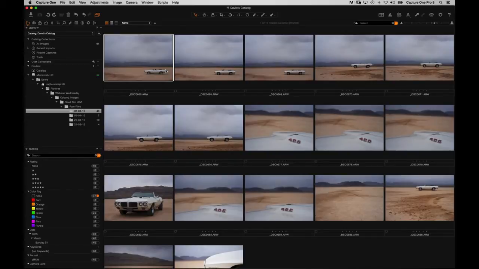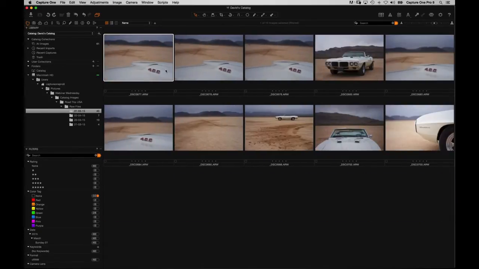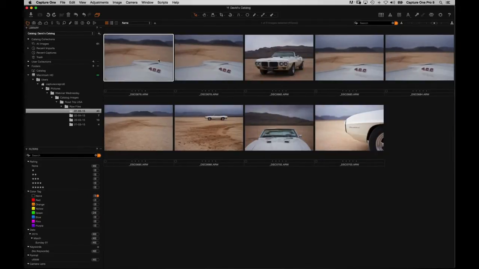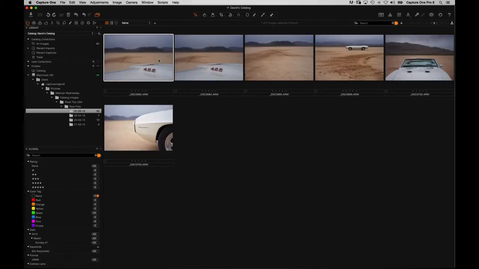I don't like throwing images away, not many reds, so I'm probably going green, green, green, green, green. All of those three are pretty similar, so I'll probably keep the first one and get rid of the next two. Minus, minus, keep that one. Let's see, sharpness wise, P on the keyboard to choose the loupe, by the way.